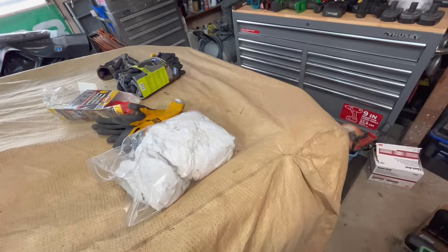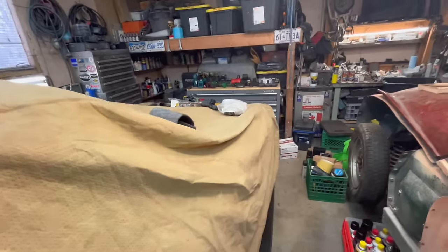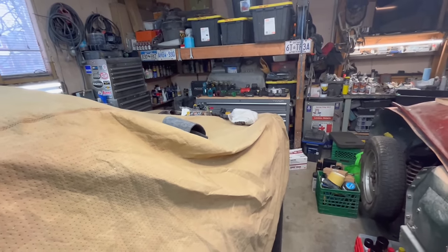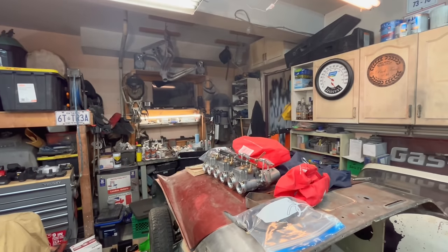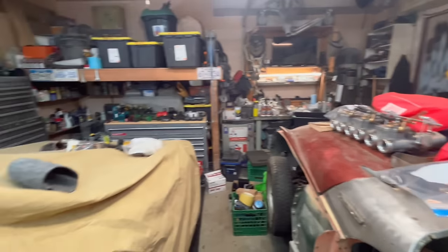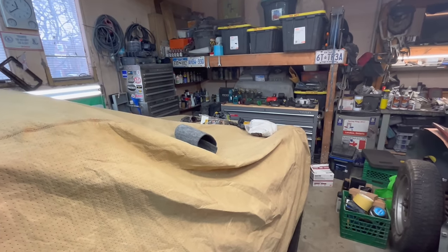The TR250 under the cover is going to go away for a few weeks before coming back. It's a good time to do it — I'm kind of between projects. The Alfa Romeo Spider is coming back if you've watched the channel previously. It's early spring, mid-February, temperatures are starting to warm up, so it's a good opportunity to get this project done before we start working on the cars for driving season.